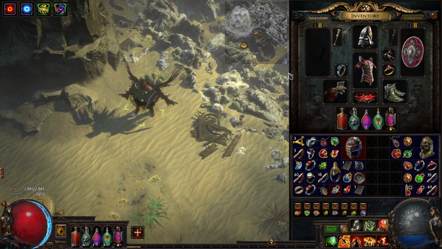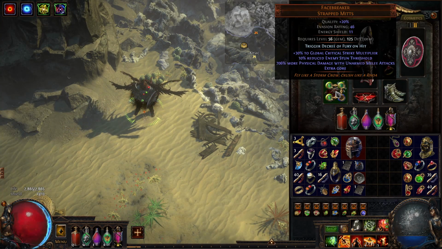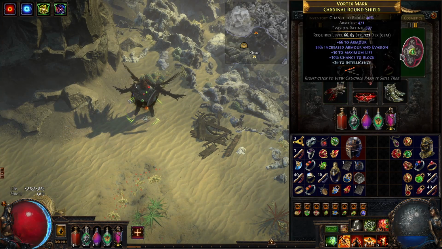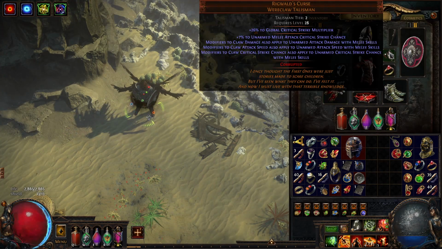The entire reason why this is a Facebreaker build is not because I happen to have a Facebreaker, which is this unique gear that causes physical damage from unarmed attacks to deal a tremendous amount more damage. It's not because of this, it's because I happen to find this. I've had this for I don't know how long, but finding this is the reason why I decided to make this a Facebreaker build.